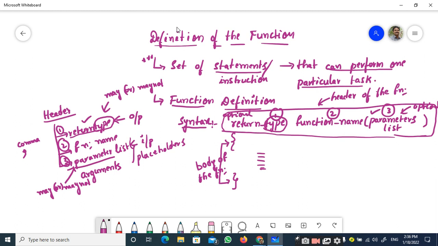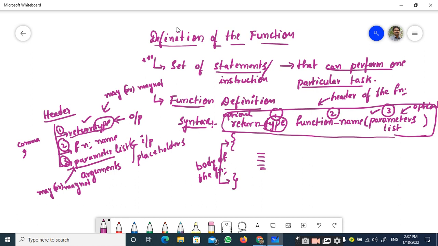This is all about the header of the function. The header consists of three parts: return type, function name, and parameter list. And coming to the body of the function, it is nothing but a set of curly braces. But this body is the only part which consists of statements that can perform the task.